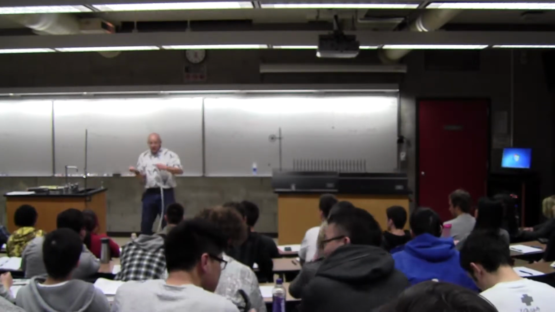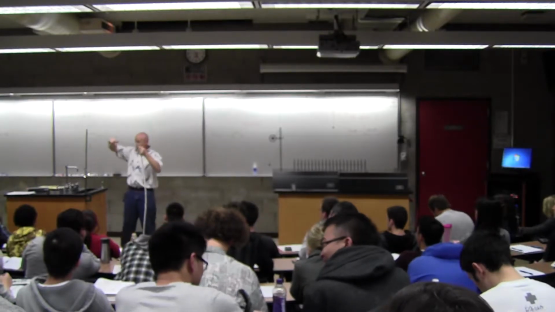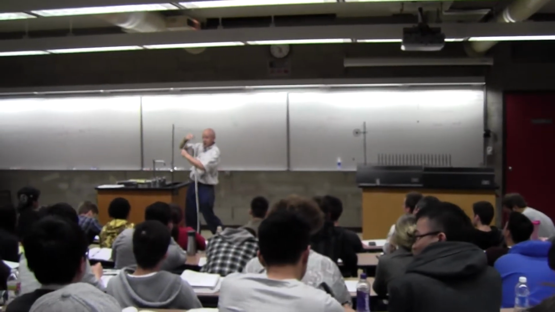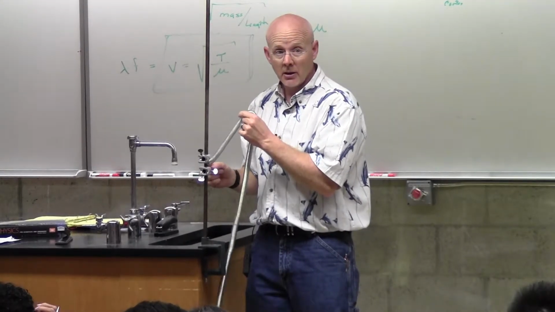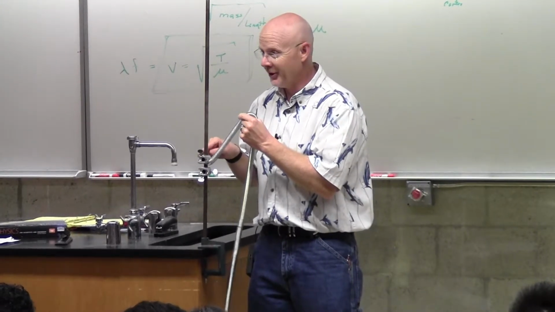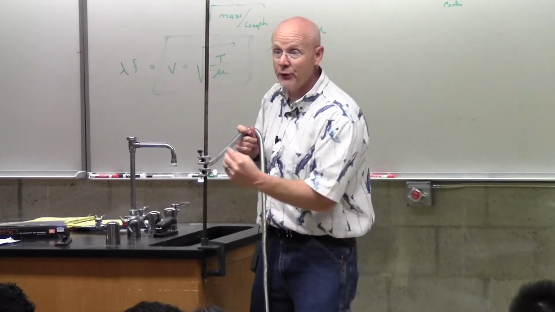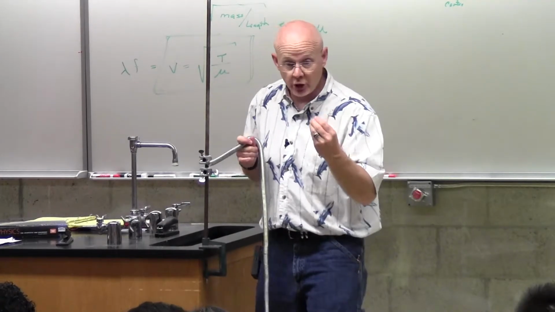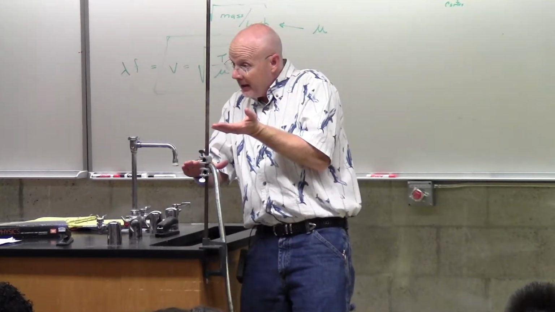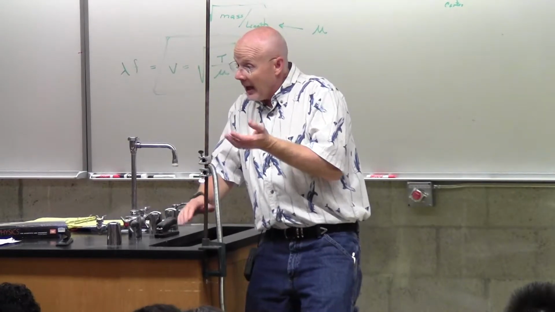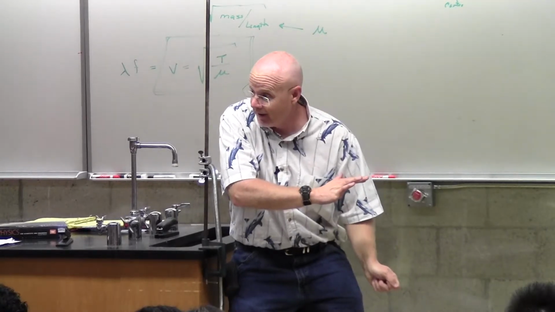But if you can imagine when this one's coming in, and so the wave is up, and it's coming up, isn't this string or spring pulling on this? But what does this material do? Pulls back, right? The fact that it's clamped, the fact that it can't move, right? Static equilibrium, Newton's third law says that this is pulling back. So if this is pulling up, this is pulling down. And if I had been standing here pulling down on it, what would you think I would make?